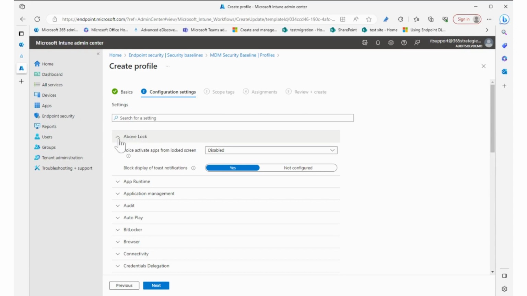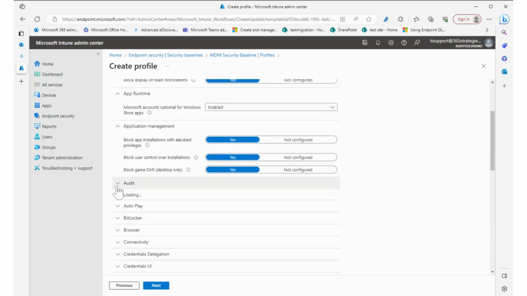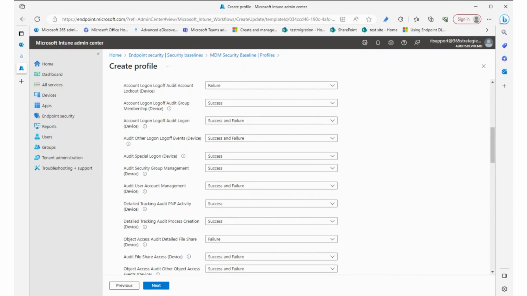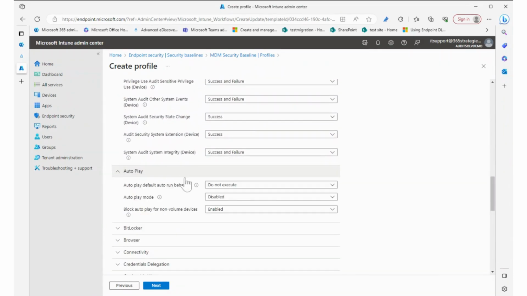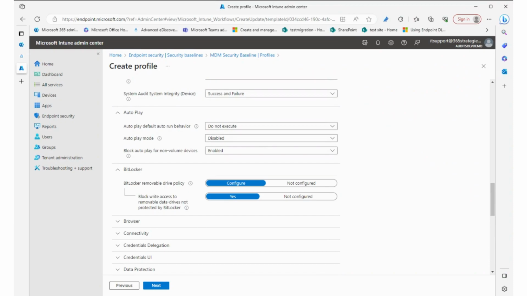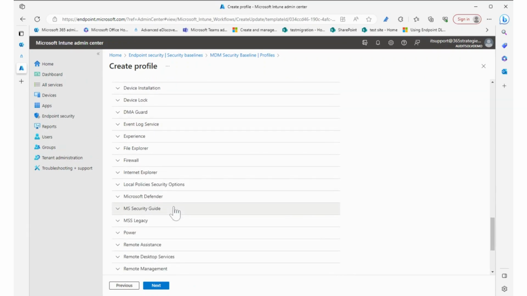And so from the settings, you see that there's voice activated locks, app runtimes. There's a lot of pre-configured settings that are in here. This is why you have to be careful that these aren't also being managed somewhere else so you don't have conflicts. So we can see that there's a whole bunch of these that are available for us to manage. Again, autoplay, BitLocker, because BitLocker is also in another location. So here's some more policies related to BitLocker. So just as you're assigning these, just make sure that you're not managing these in another location.